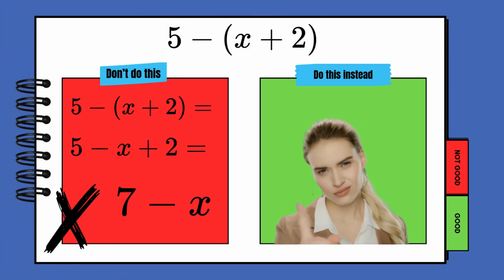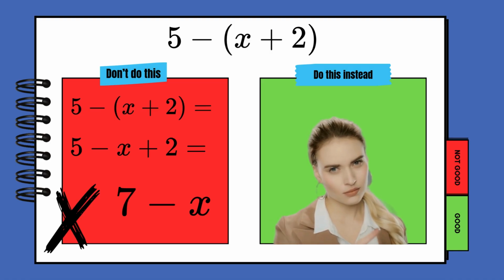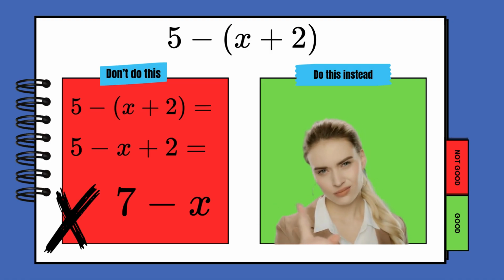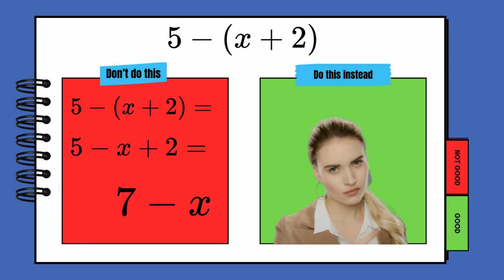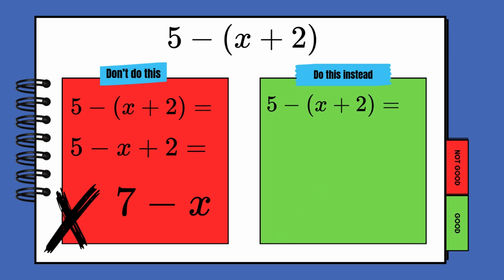Again, not quite right. There is a very common mistake happening over here. Now, what is the mistake? Let's start all over again. 5 minus, and then in brackets, x plus 2. We can imagine that there was negative 1 in front of the brackets. So basically, when there is a minus before brackets, then everything in brackets will change its sign. So it becomes 5, negative x and negative 2, right? Because 2 was positive and then it becomes negative.